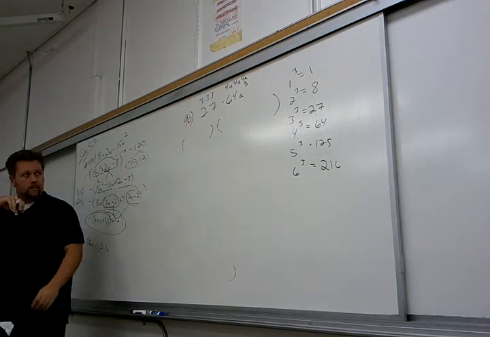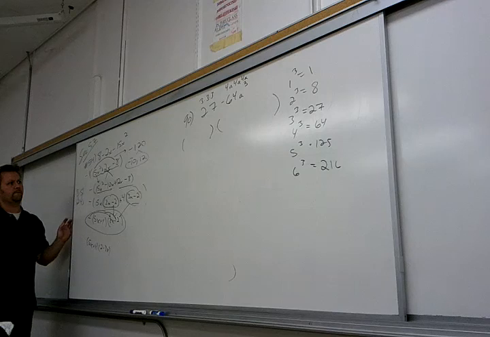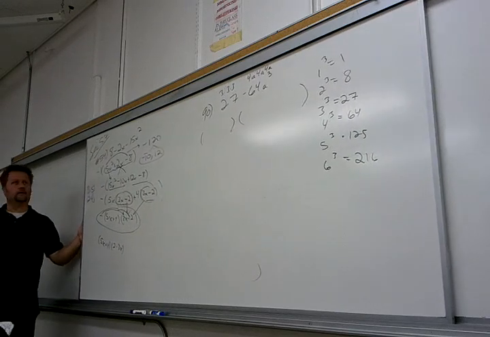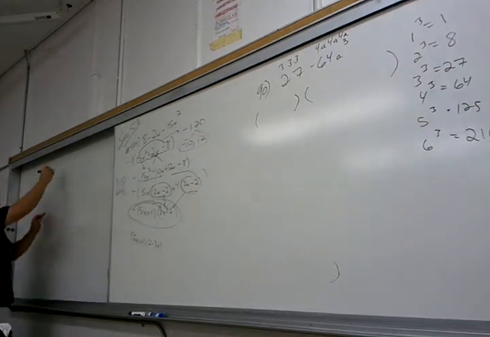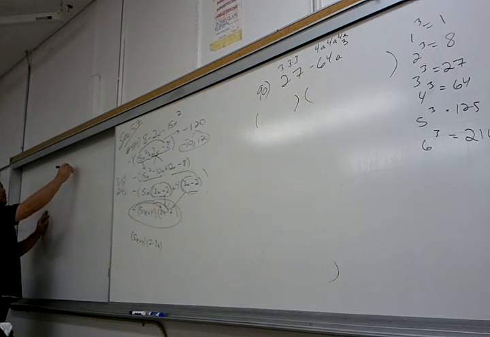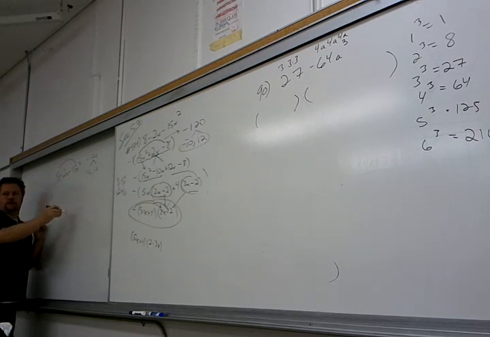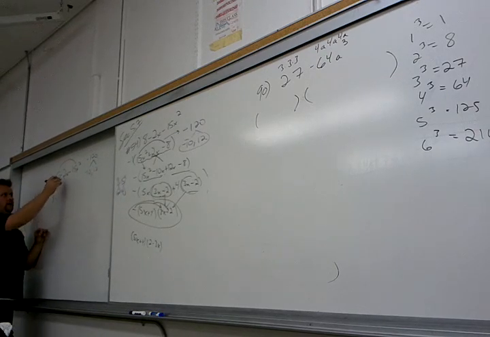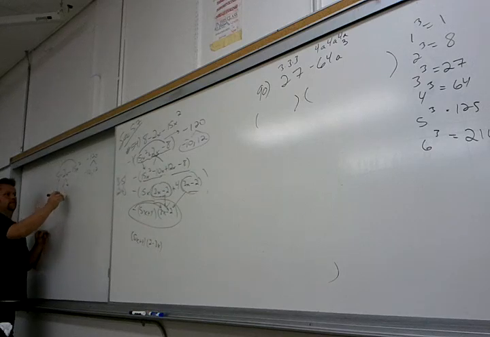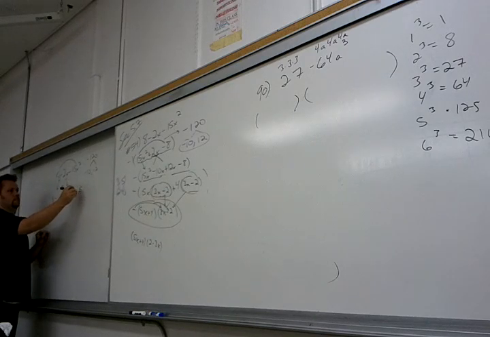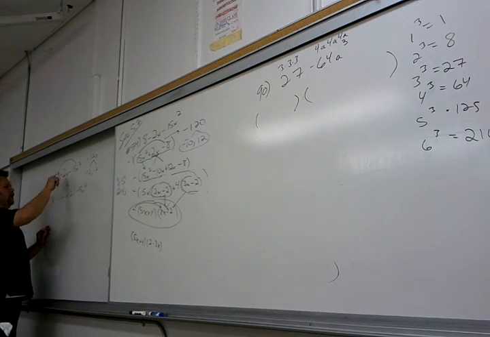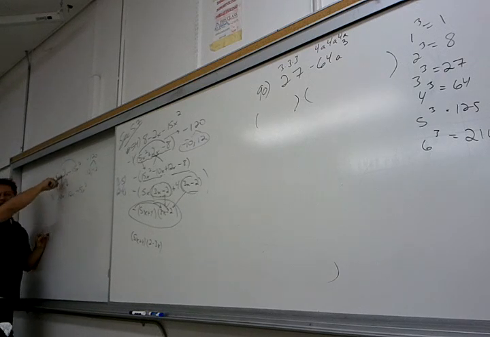Could you tell us how to do that one without changing the form or anything? The idea wouldn't change at all. Watch. 8 times 15 is 120, negative. I still get 10 and 12. The 10 still has to be negative. I get 8 minus 10x times 9. Wait, doesn't the 12 need to be negative? Oh yeah, you're right. The big one's got to be negative because it didn't take the negative out.